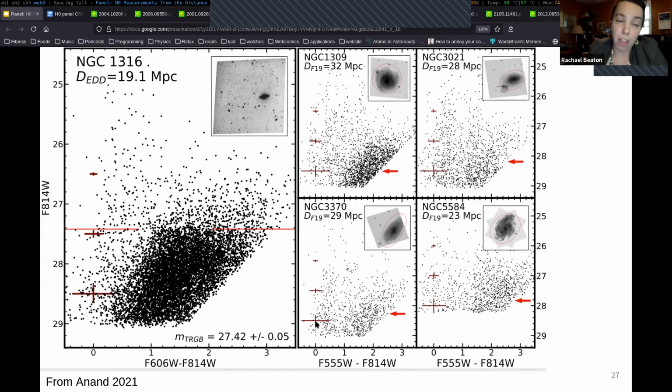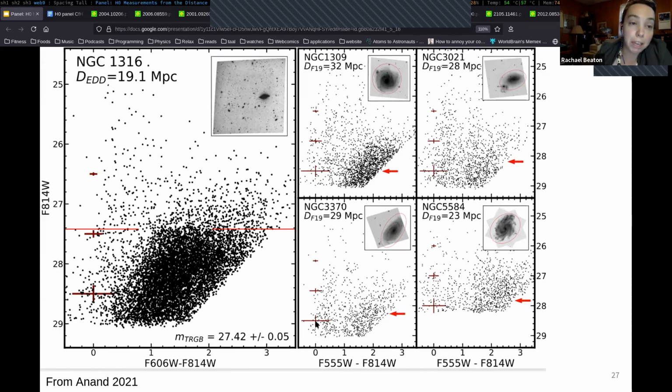So the answer is when we get out to photometry that starts to look like this, if you guys are looking at this, you're probably not seeing the RGB, are you? Remember Astronomy 101, those RGBs? That's not what the edge cases look like. They're messy like this. And a bunch of these, I don't see the RGB. This is really tickling the bottom. I know you can't see my cursor, but if you look in the big panel, which is NGC 1316, you see that diagonal line along the side. That's completeness. So most of that is cutting out, that's not astrophysical, that's the data.